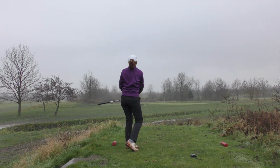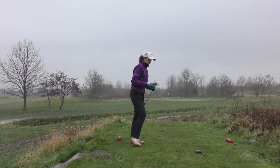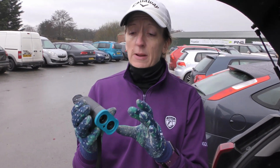Side at green, well done. Just to the back of the green, I'm happy with that. So, what do I think to this? Considering I've never used one before, I don't think it's a bad piece of kit.